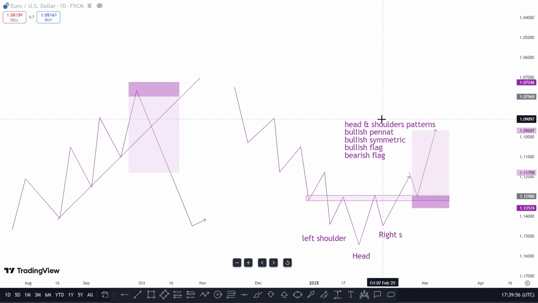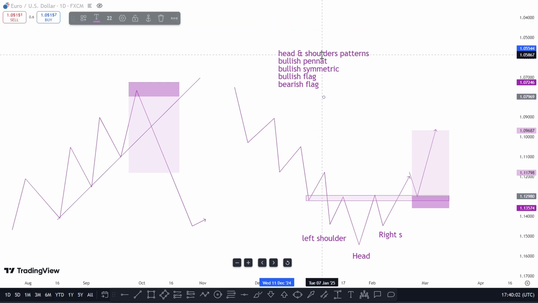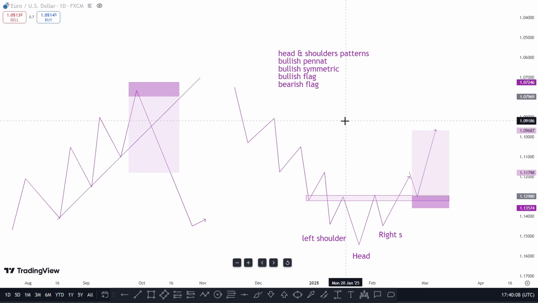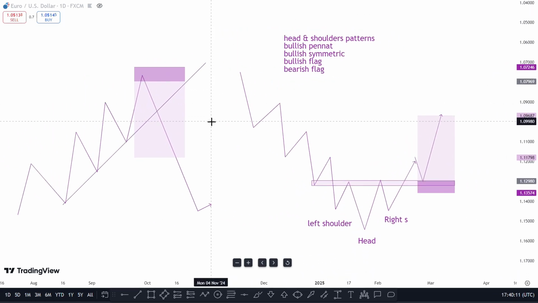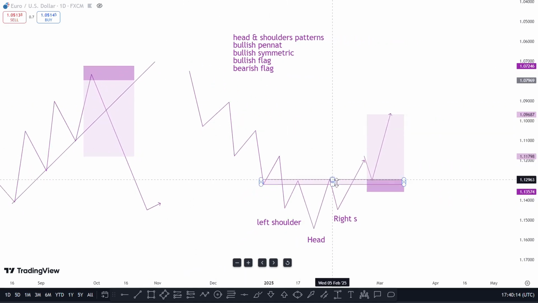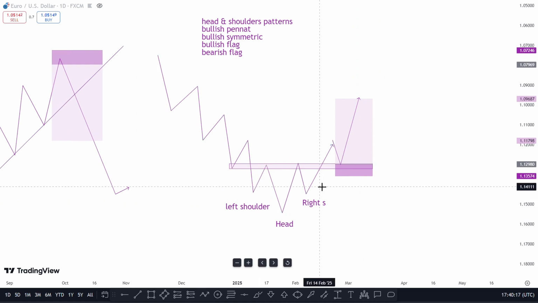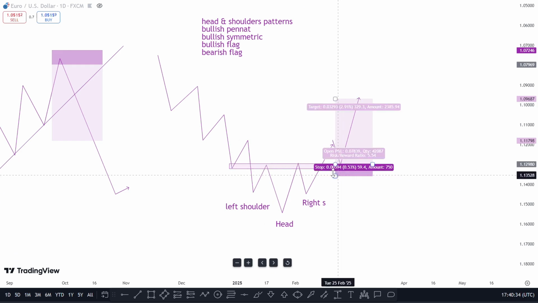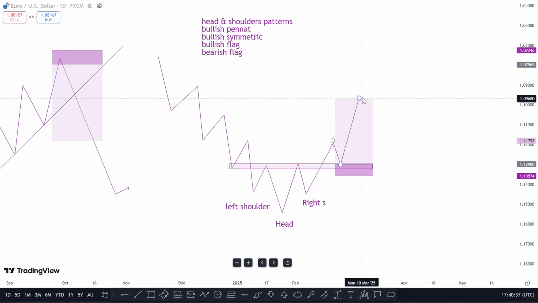There are some other patterns, and I will do a proper video on chart patterns, continuation chart patterns, reversal chart patterns, and a lot more like that. But in this video, I just want to explain the head and shoulders pattern, the standard and inverted. This is the inverted one. We have a series of lower lows and lower highs, and then this zone breaks out of the neckline after creating the head and shoulders pattern, and it gave us a retest to confirm the head and shoulder before moving to the upside.